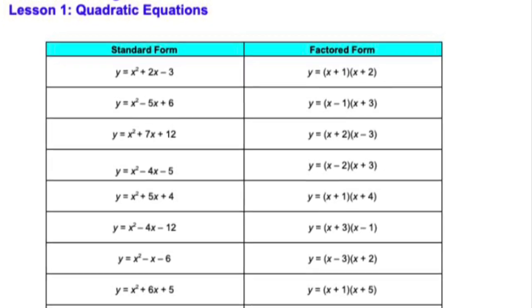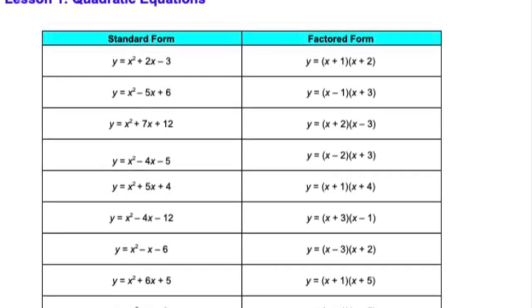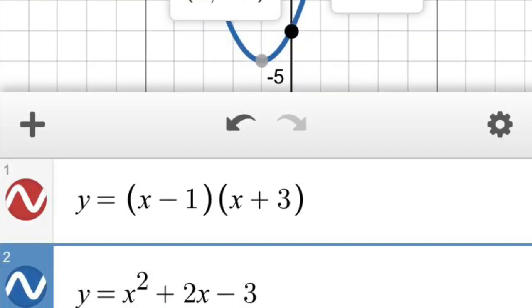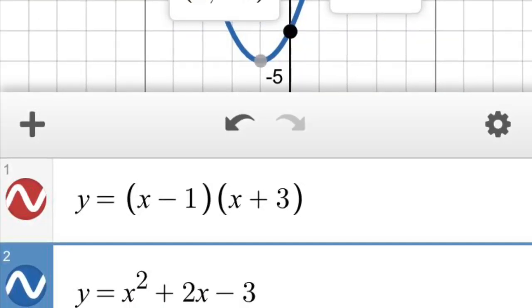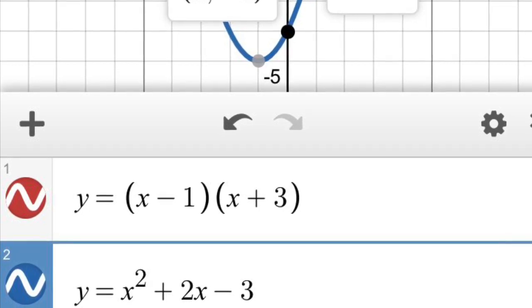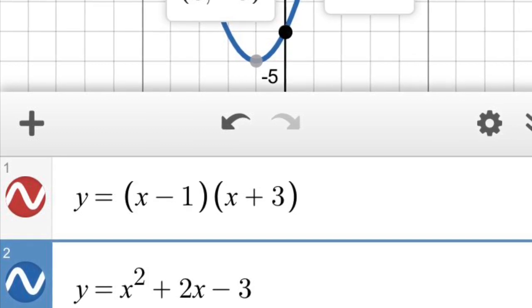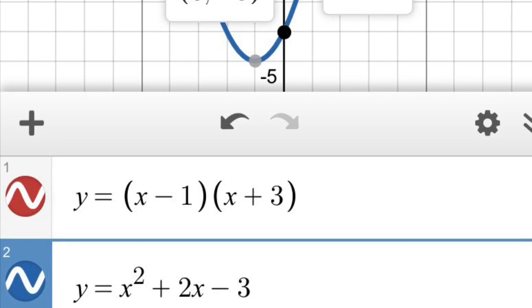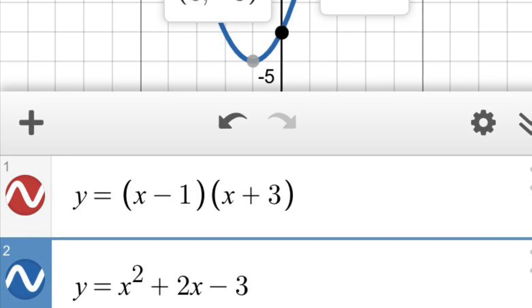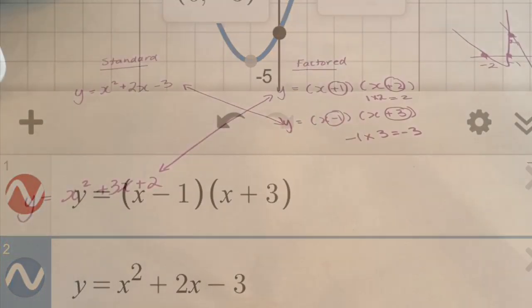So we're going to check to see if that equation gives us the same graph as y is equal to (x minus 1)(x plus 3). We'll do that now on Desmos. And I've gone to Desmos. I've entered both of the equations, the equation in factored form and the equation in standard form that I thought matched it. And I know you can't see the graph, but when I graphed them using Desmos, they were the exact same graph. So I know that I matched them correctly. So that's what you want to do for the rest of the tables. You want to graph both of them and check that they match together.